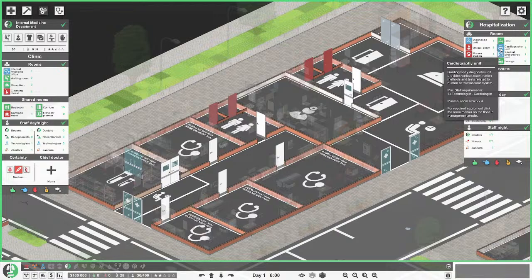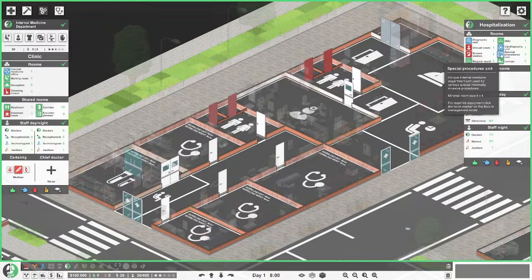Okay. Special procedures unit is a unique internal medicine unit used primarily for minimally invasive procedures. So really, minimally invasive to me is outpatient. You put someone under, do a minimally invasive procedure, and then you wake them up, hold them for a couple hours to observe them, and then you send them on their way. Okay, give them a lollipop. Okay, you're out of here.